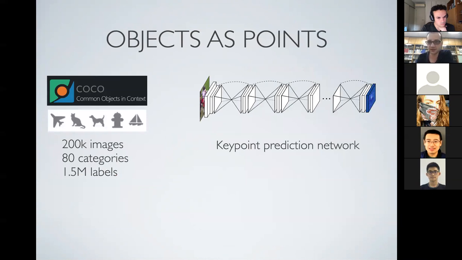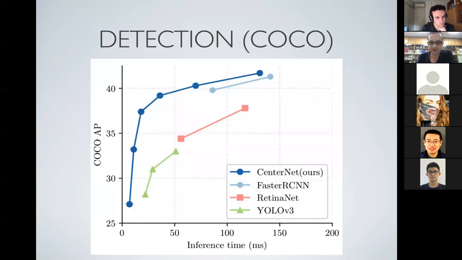We trained this on the COCO dataset using a keypoint prediction architecture, which is the hourglass architecture shown on the side. About 1.5 years ago, it worked pretty well. It beat kind of all the fast object detectors out there by a reasonable margin. By now, 1.5 years is a long, long time in object detection land. I think there's YOLO V5 that beats us pretty handily. I think YOLO V5 is somewhere up here by now. And RetinaNet also managed to move somewhere up here by just tuning the network architecture or the training process. But 1.5 years ago, this was kind of the state of the art, at least for fast detectors.